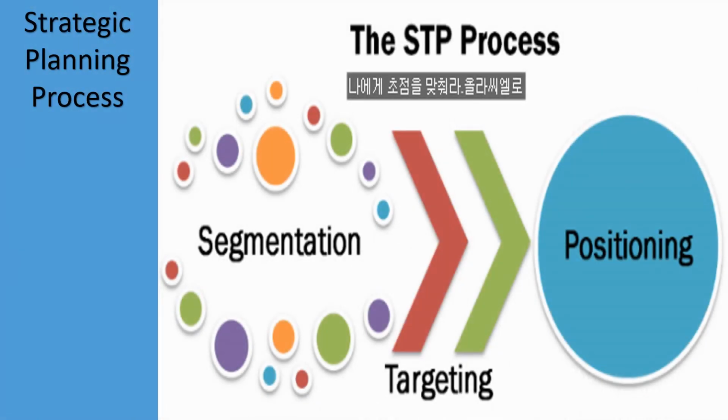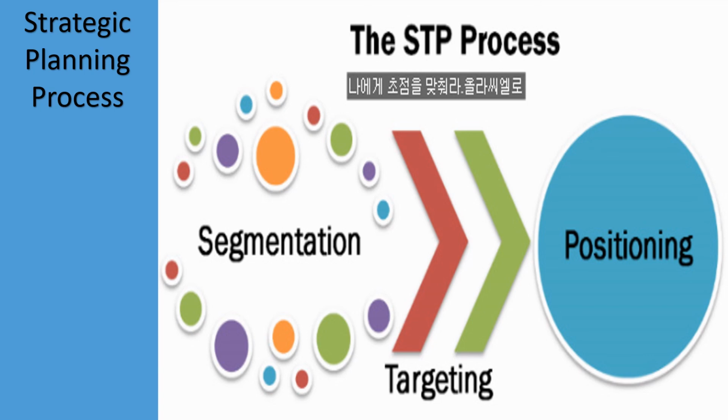So here we have the STP process, the segmentation, targeting, and positioning. So remember, you would have done your vision, mission, aims, and objectives. You would have done your situation analysis, including SWOT, PESTEL, Porter's 5-force model, and more detailed competitor analysis, in terms of using statistical information to look at who are the people coming to your geographical area. How do you perform? Who are your main competitors? How are you competing against each other? How are they positioned? What is your performance against theirs? And so on and so forth.